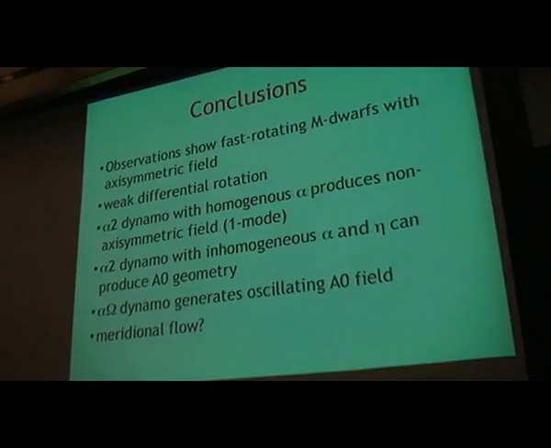If you choose the right setup, you can produce a dipolar solution with an alpha square dynamo, but of course you can also do it with an alpha omega. The interesting thing will of course be if they do monitoring of that star, does it oscillate or not. And what we haven't talked about at all here is the meridional flow, which should play some role actually. Okay, that's fine. Thank you.